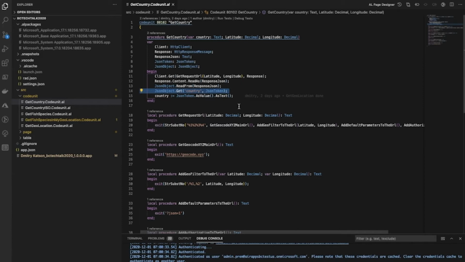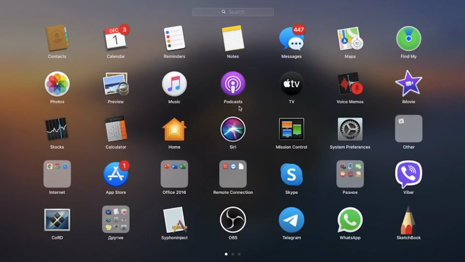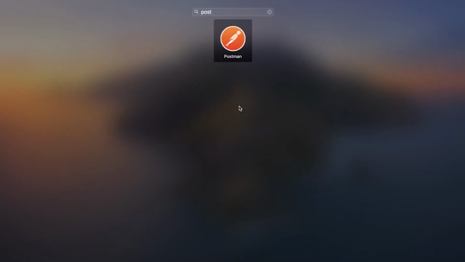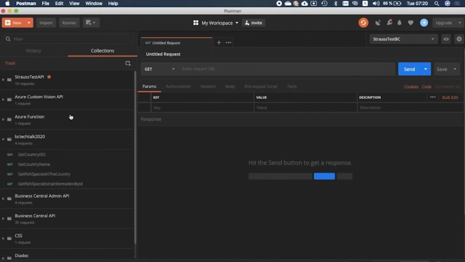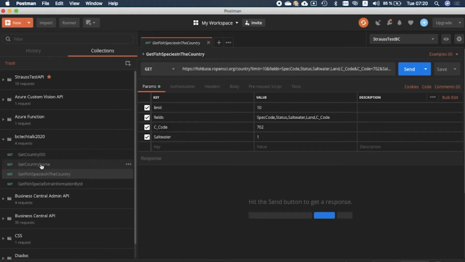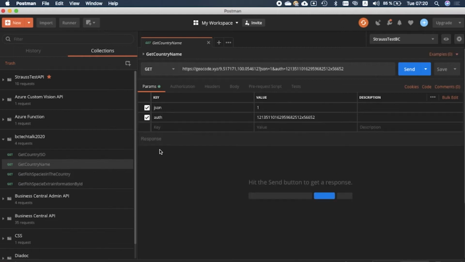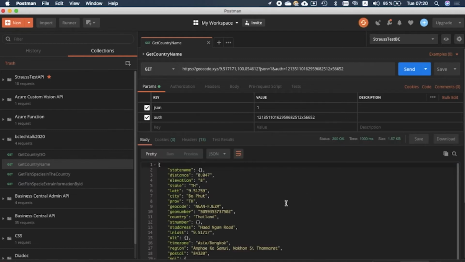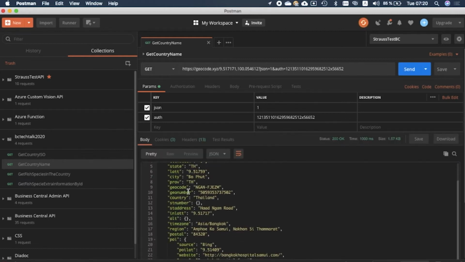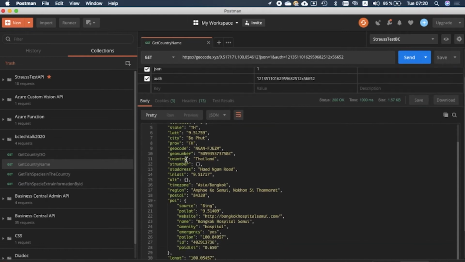By the way, I think I have Postman here with these APIs. If I have this geocode and send it, it will give me the full information about the country, but I need this tag.